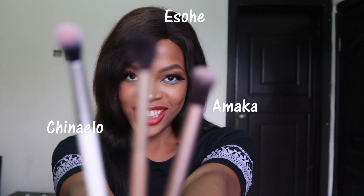Today we're going to be talking about brushes, but we're going to be making reference to one brush. I'm going to call this brush one for all, because this brush is multi-talented. He has a lot of talents, a lot of functions, a lot of things that he can do. I introduce you to the brush of life. In fact, I have 3 of them, so I'm going to introduce you to 3 of them. And these are the brushes.